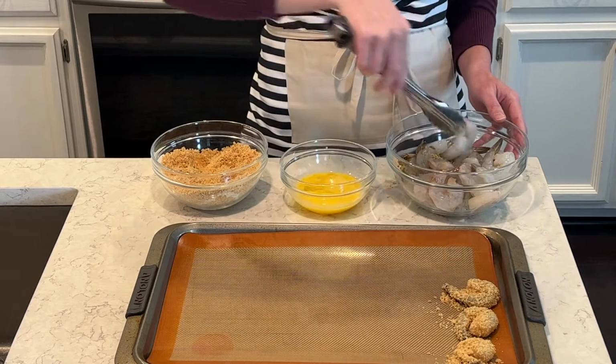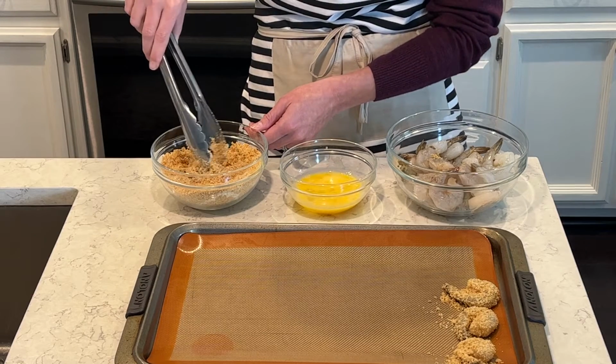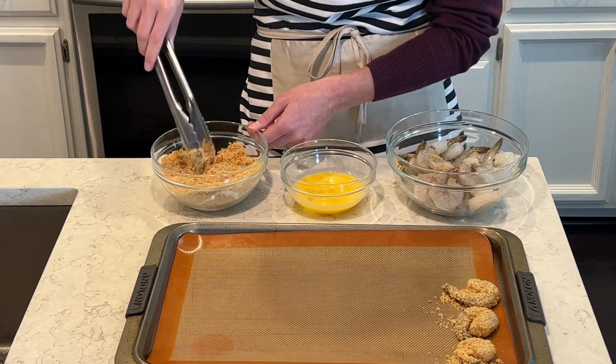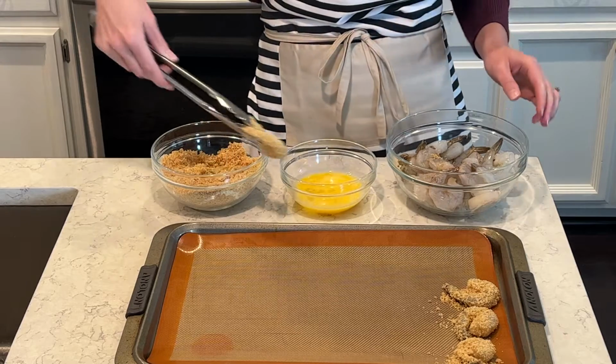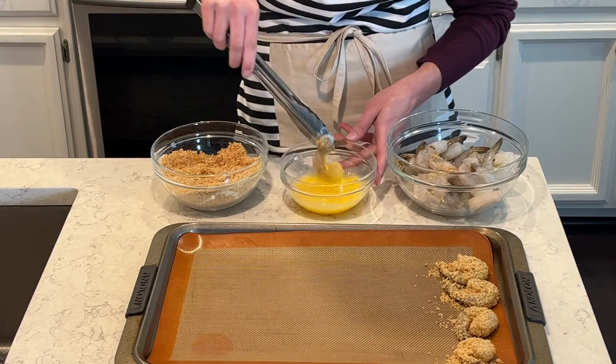So I'm going to coat all of the shrimp with the egg and the pork rind mixture, and then I'm going to put these in the oven. I'm going to put them in for about 6 minutes, and then I'm going to flip them over and put them in for another 6 minutes.